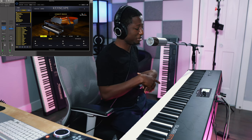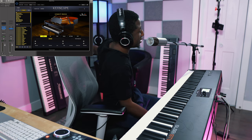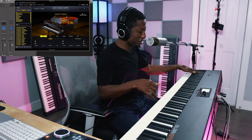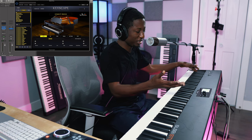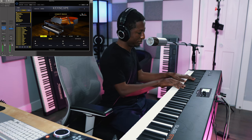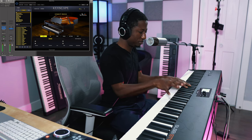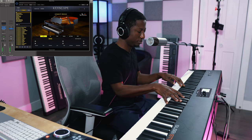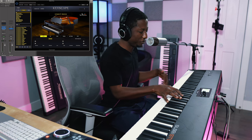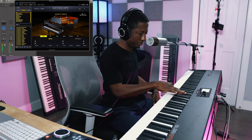Pardon any mistakes, this keyboard is really heavy and I'm not used to it from the old one that I normally play, which is right behind me, if you can see from any of the cameras. But it still feels really good. I just need to get used to it. Even after having this in the house for almost a month now, it still feels a little different. I think it's really nice. I think the velocity goes from really soft to very hard if you want to. All right, you can see that.